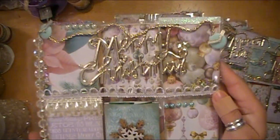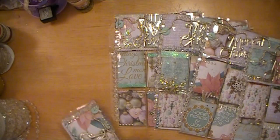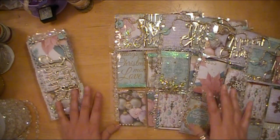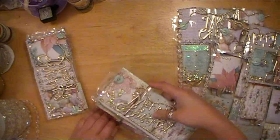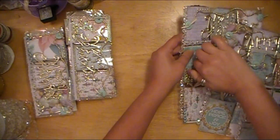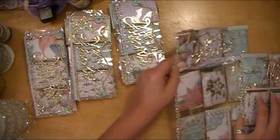So, and then there's the other one. So what I'm going to do now is go ahead and work on getting these packaged. I'll probably go ahead and get 4 of them done, and then I will do the 5th one on camera so you can see how I do that, how I do mine.